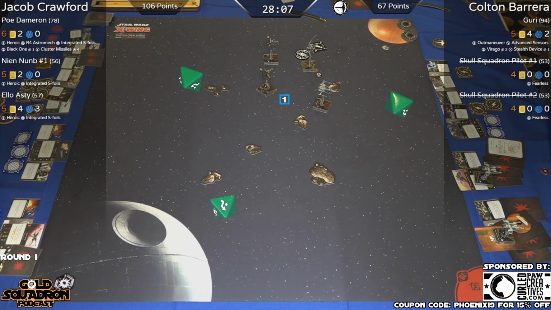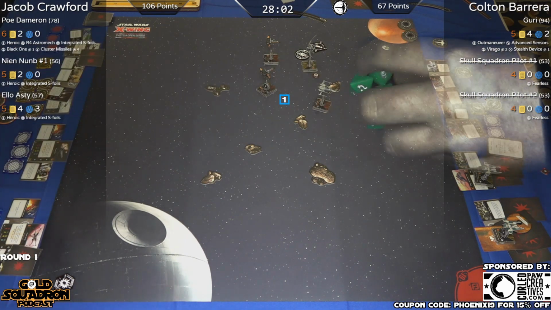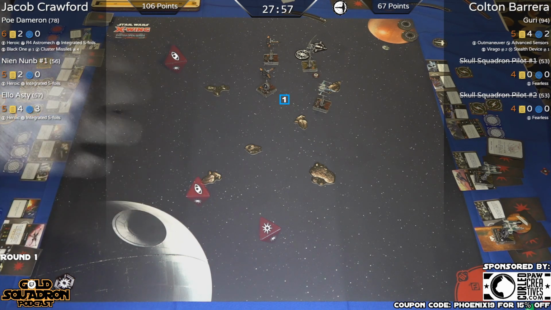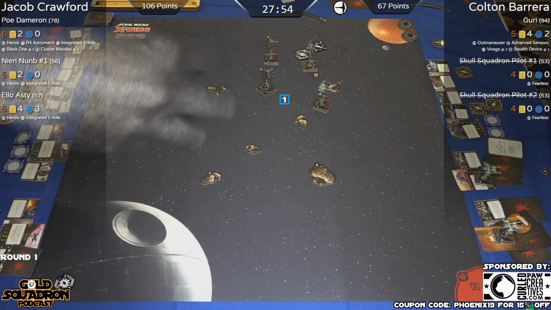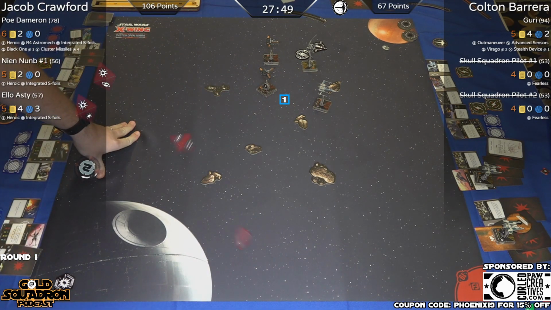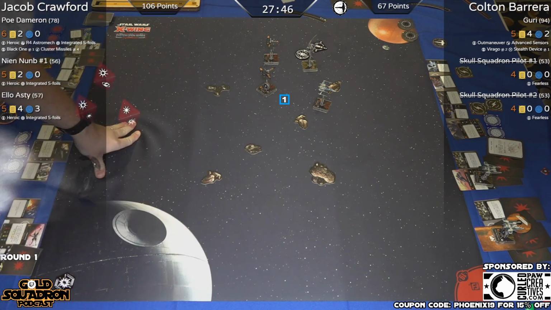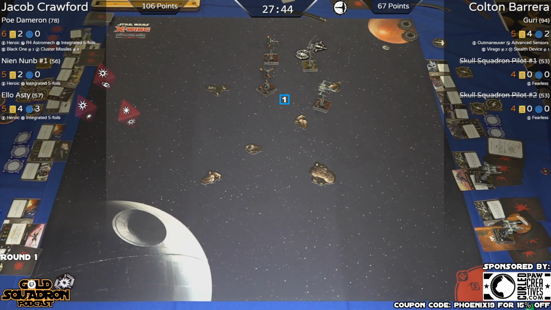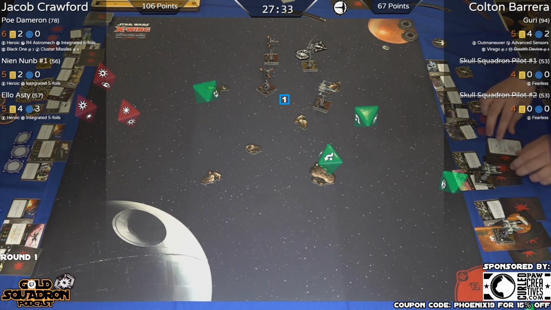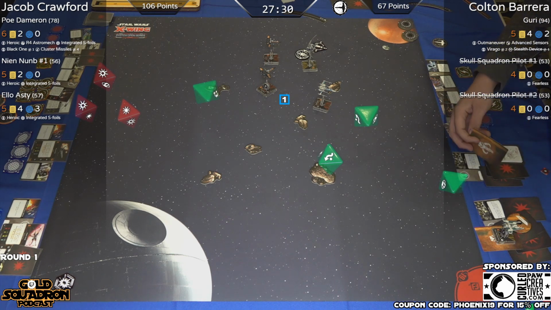So Skull Squadron out. Would have had a chance to live there. And here's the lock. Going into Guri. Hit, crit, crit. And hit, crit going in. Stealth device broken. That's going to be shields down.